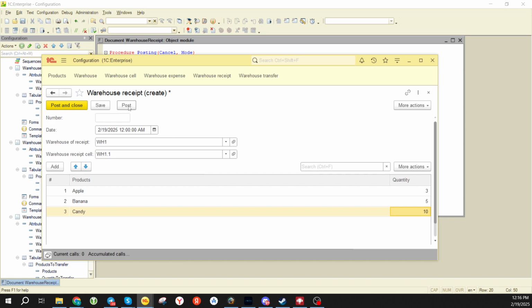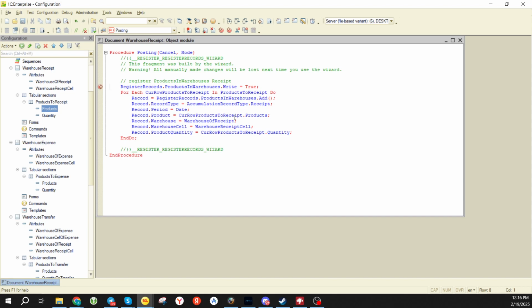When I click post, I'm transferring to the code because this code starts working. And this is the breakpoint. I have placed it here, and when the code reaches this breakpoint, it stops.